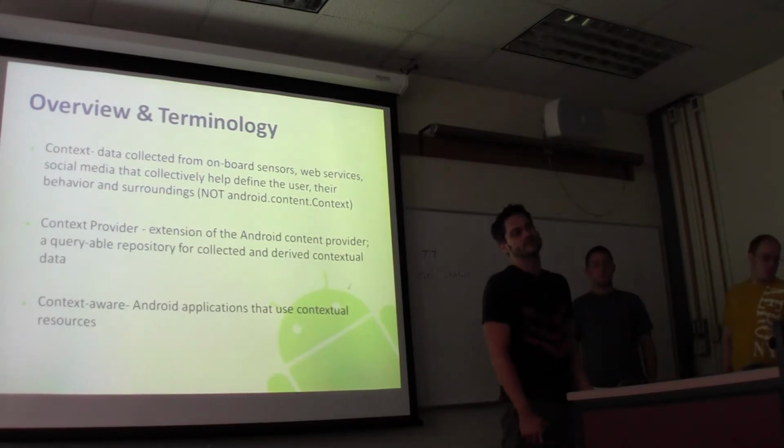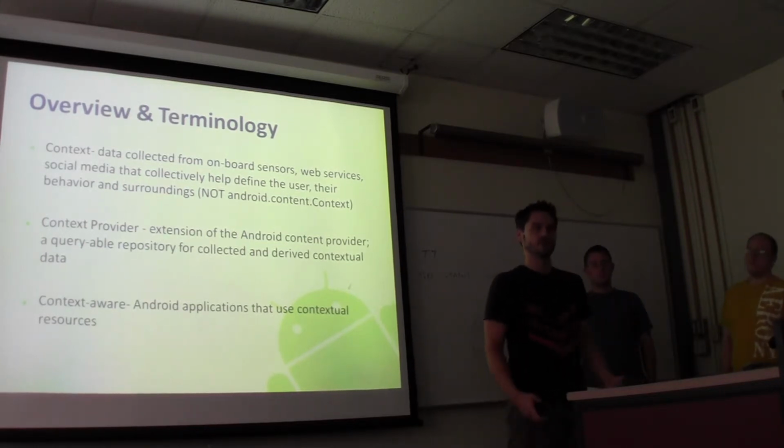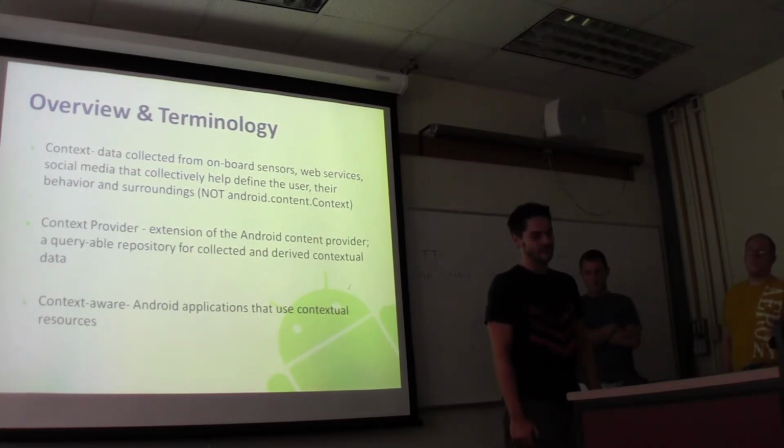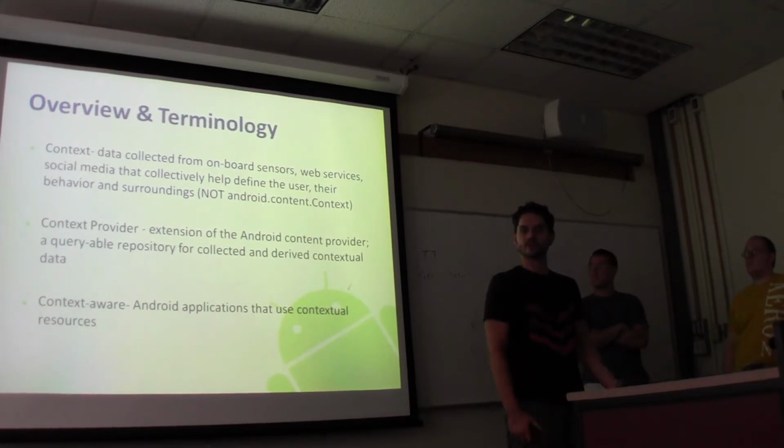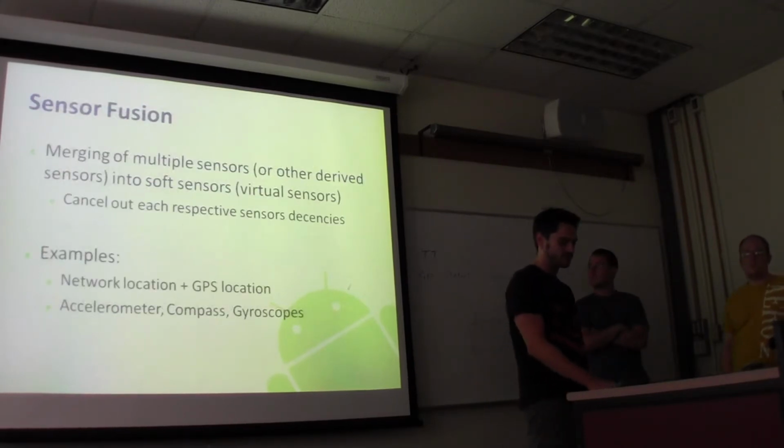The way the current model works is that we want to use location. We register location listeners, and every single application does this. Well, that seems excessive and wasteful because largely you only need one thing to do this. So that's really what we're trying to do with a context provider, is trying to put all that in one place and make it queryable for everything.